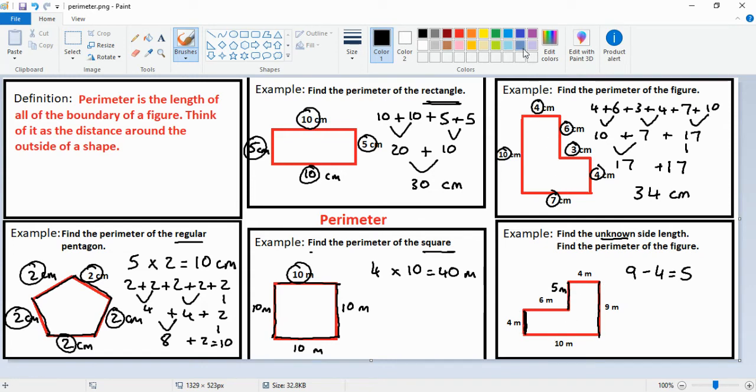And for a bit more demonstration, this 10 meters here is the same as this 6 and this 4. This opposite side will have to be equal. So this 6 and the 4 is 10, same as this 10 here. Right, so now we've got our missing side. We just go back and we add them up. We've lots of sides to add, so let's just get on with it.